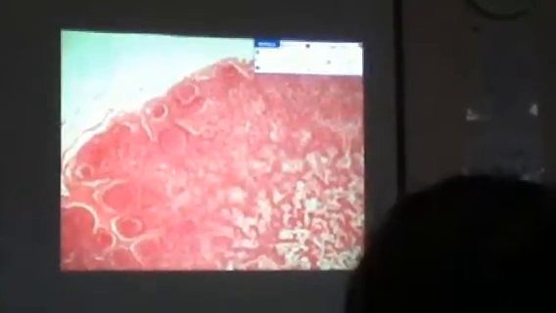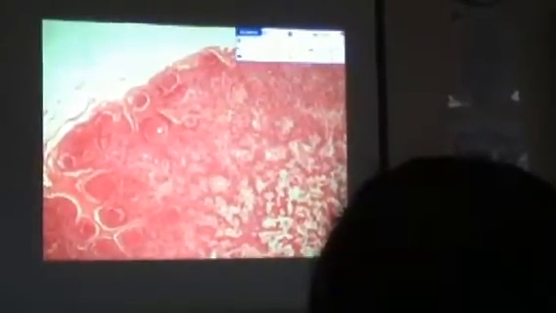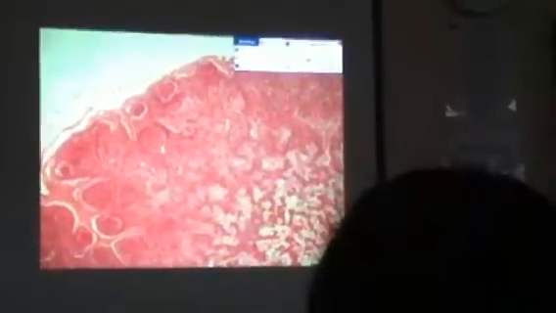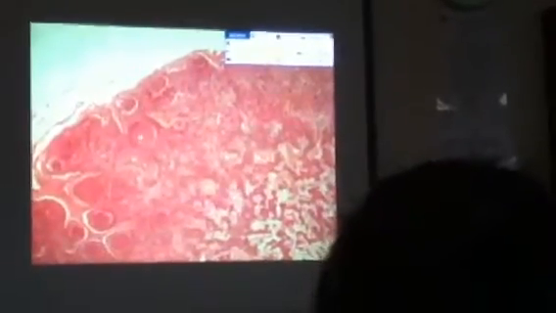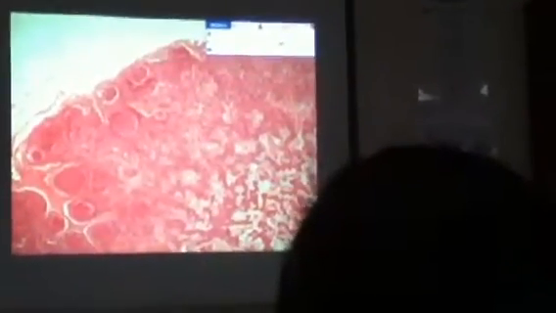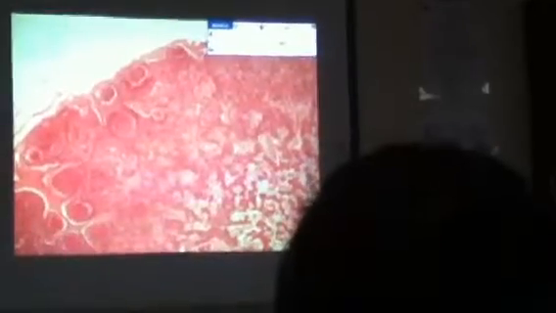The central area of each lymphoid follicle is a large, light-colored area. What is the specific name of that area? Germinal center. It will be your assignment to know what type of lymphocytes compose it. T lymphocytes? That will be your assignment. And what type of lymphocytes are present in the pointed area? Those are the features of the cortex of the lymph node.